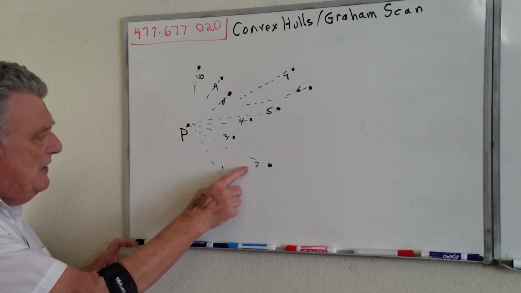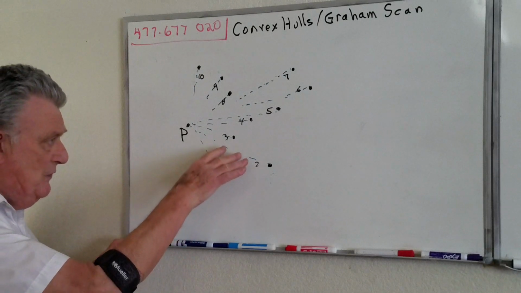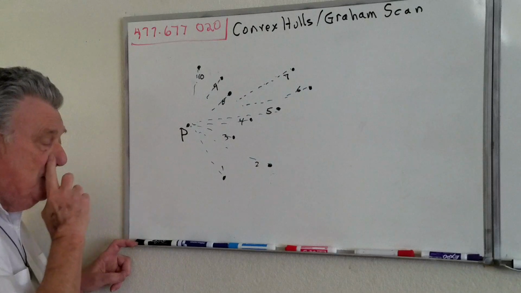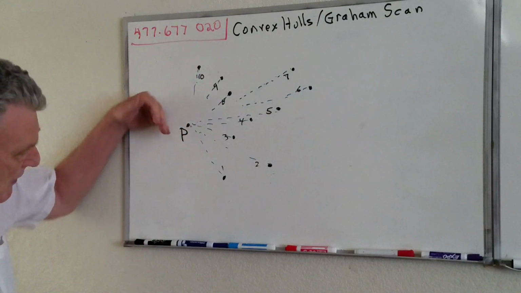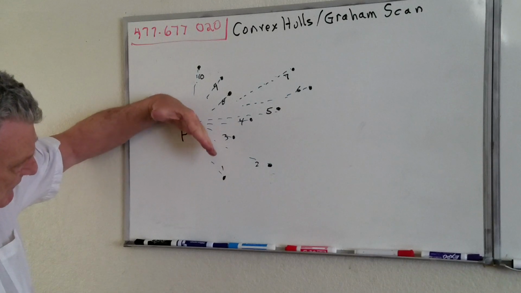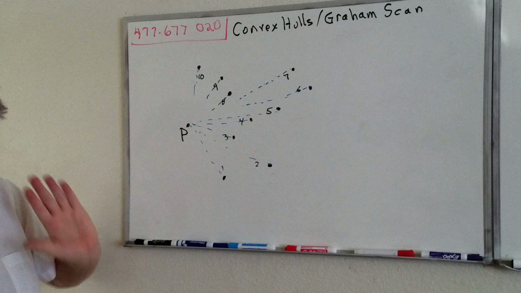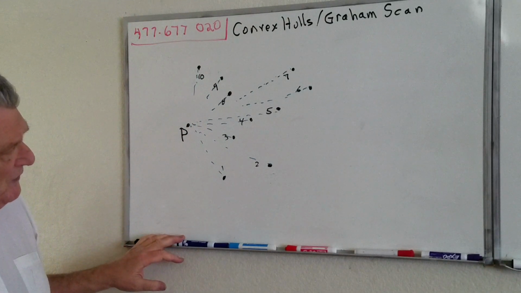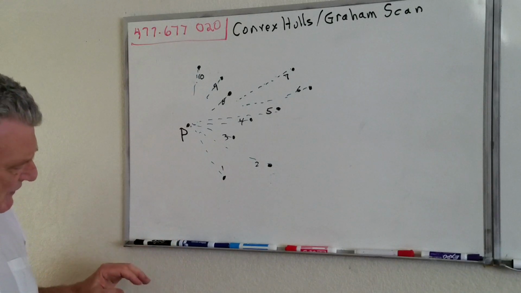Alright, so I have these points labeled 1 through 10, and if you notice, the line from P to any point is numbered based on that slope. So we think of an arm pivoting at the pivot that would bump into these points in order. Now, one possibility is that there are 2 points on the same arm, and I don't have an example of that. I should have put that in.